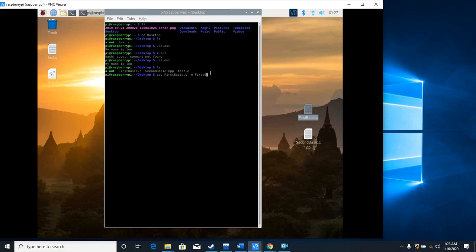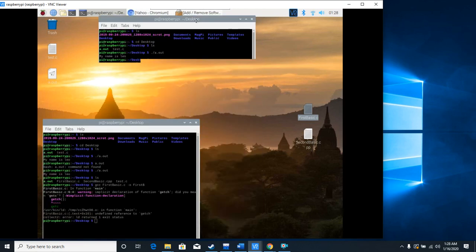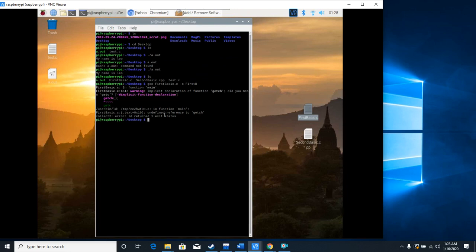So now let's click enter. So I clicked enter, what happened? Let's see. From what I see now, I think this getch program seems to be giving some problem in some systems.